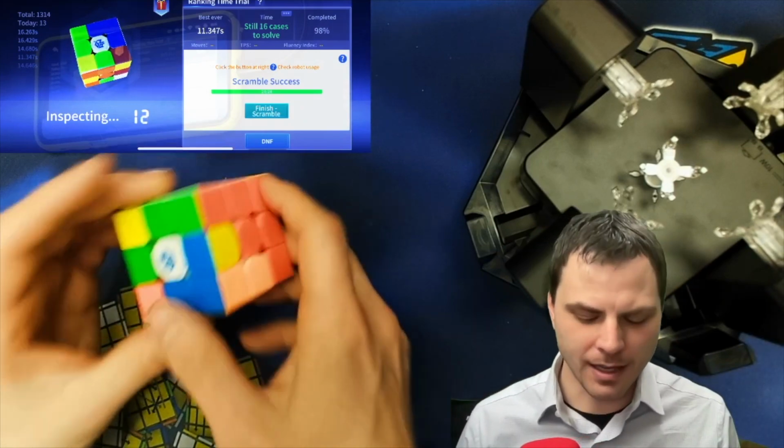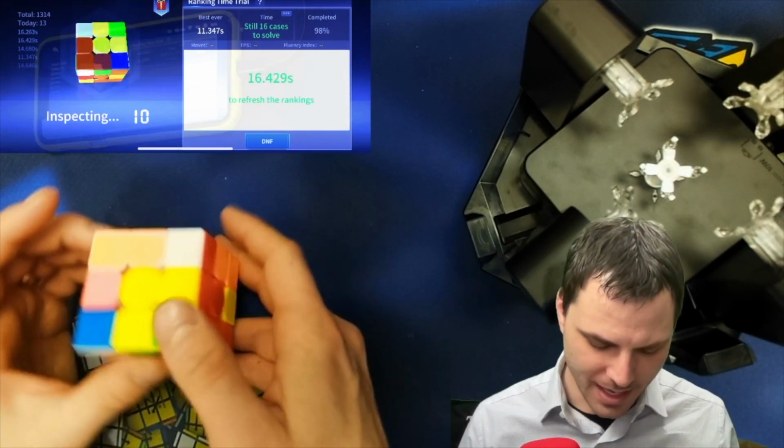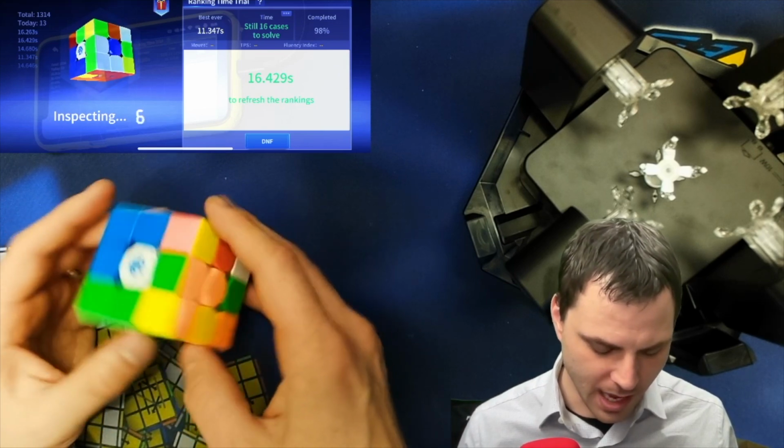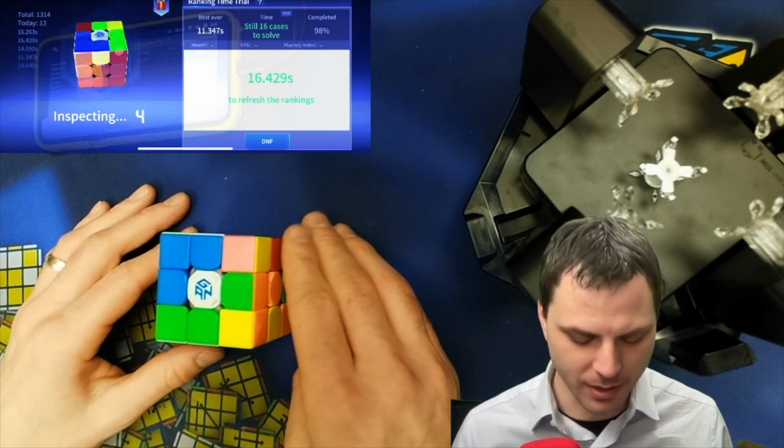The other thing I like about having the scrambler is that it feels more like a competition. You're just getting a completely scrambled puzzle. You're not doing anything else to it.